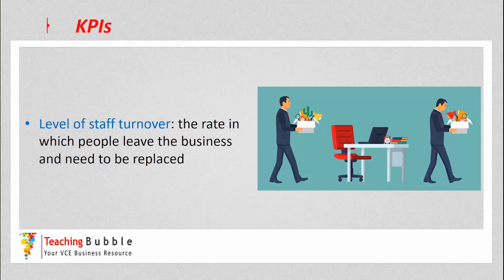It's also important to note that the level of staff turnover measures those employees that are leaving but need to be replaced. So that means that if a business goes through a restructure, for example, and decides to make a number of jobs redundant, those specific jobs do not need to be replaced and therefore aren't included in the calculation of any staff turnover for the business. However, employees that are leaving due to retirement or resignation because they want to work elsewhere or for other reasons, they will be included in the calculation. So it's really about the employees that are leaving but need to be replaced. If employees are leaving and no one needs to replace that particular job, then that wouldn't be classed as staff turnover. Those that are leaving and need to be replaced is classed as staff turnover.